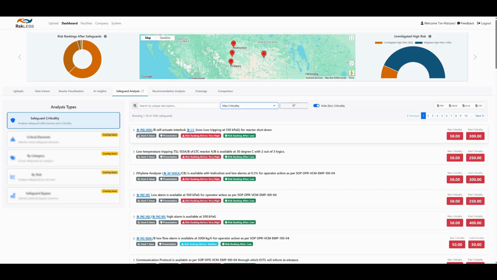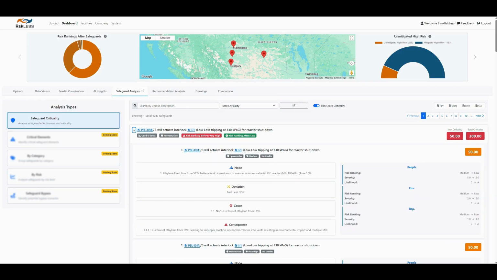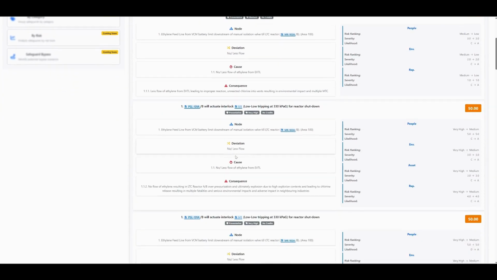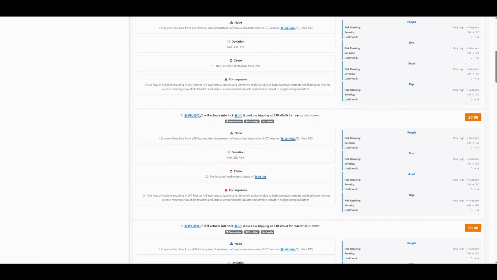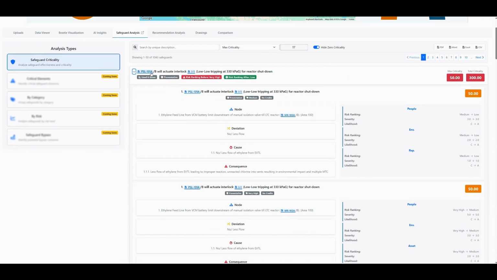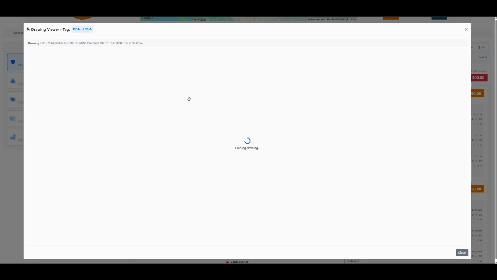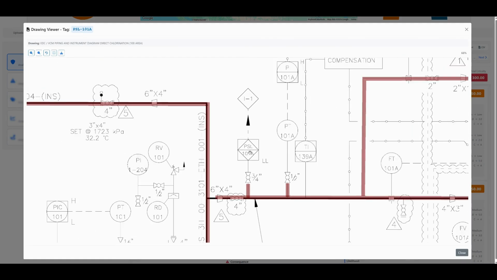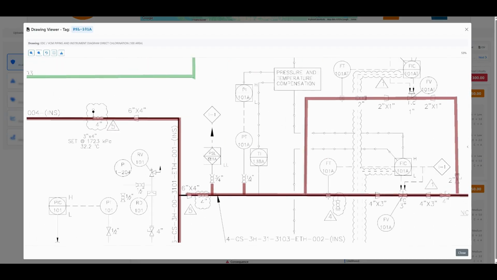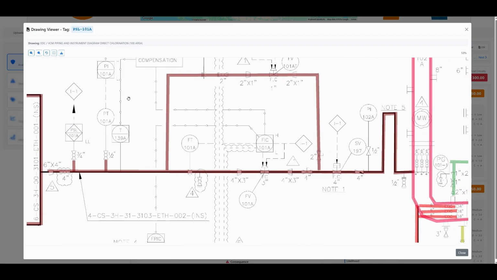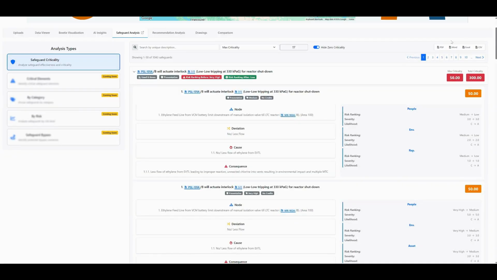PSL 101 shows up at the top of the list. Let's deep dive into where this safeguard is used across these different scenarios and the type of risk reduction that it provides. We can click through to the P and ID to get context on the engineering design, the representation of other safeguards, and important process data to understand the upstream and downstream impacts for the node in which it's represented. Let's download this and share this information with our team in our report for the upcoming field engineering project.